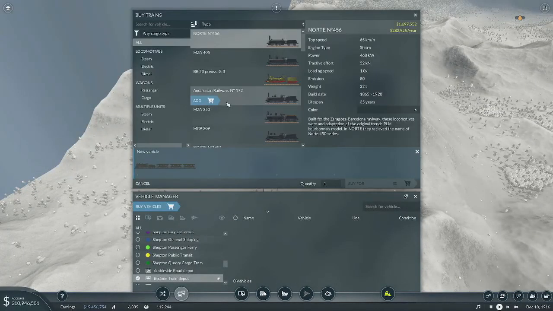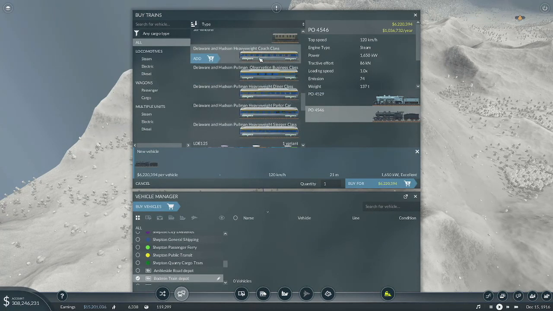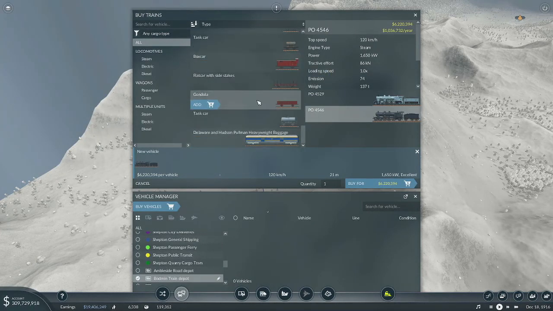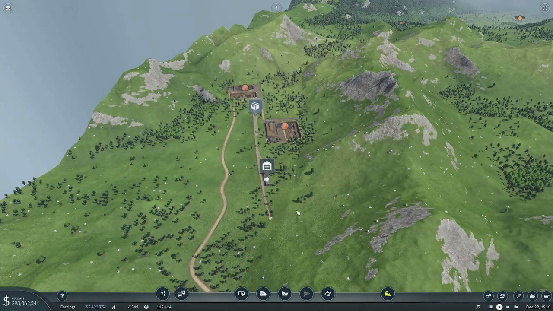And we'll just put a max length train on this. Let's use this locomotive here. Did I use this for something yesterday? I think I did. Sort of liked it. And we got these cars up again. These are the right ones. Wasn't sure for a moment there I had the right ones. Because it must be exact, like 20 meters long or something, because we get an exact amount doing that. Okay. Bodmin Iron Mines Freight.